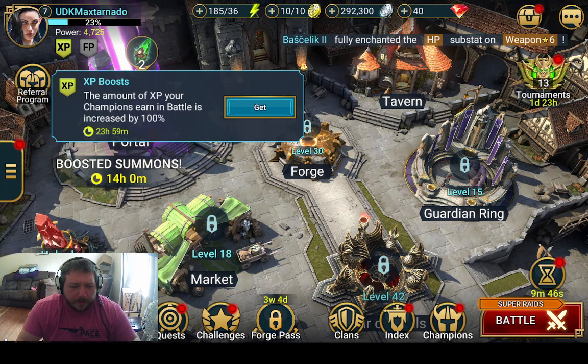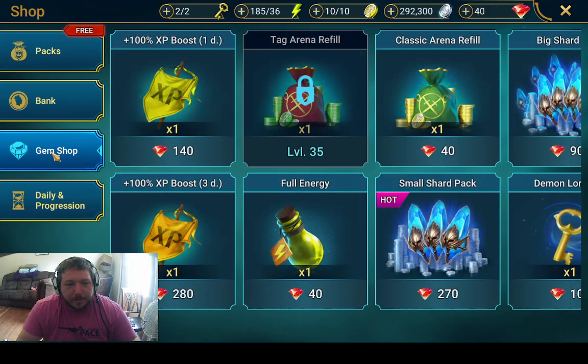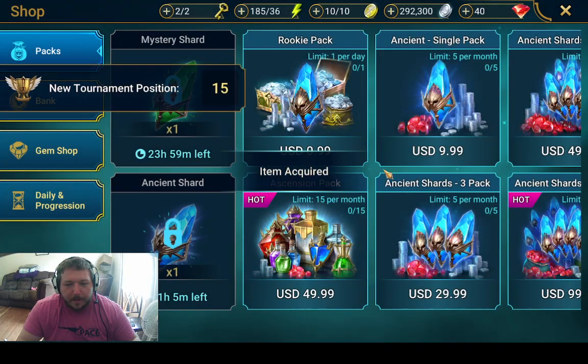Just real quick, in case some players are curious, you can go to the gem shop here and you can purchase XP boosts. So if you're a little bit later on in the game and you want to make sure you have XP bonuses active, you can get them from here. And so that's always nice. We go in, we get our free pack. We'll go ahead and claim that.